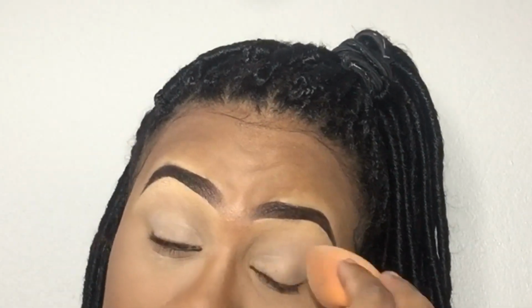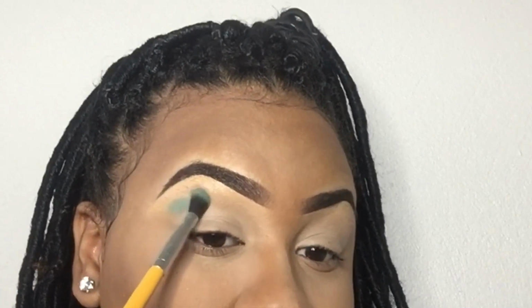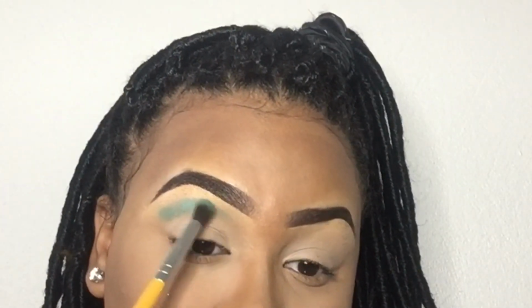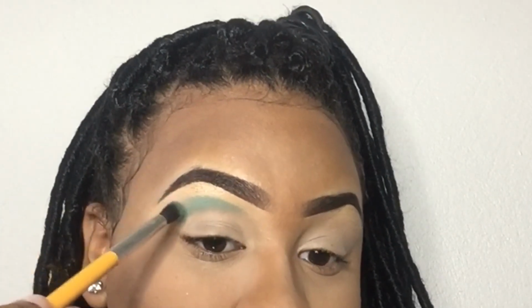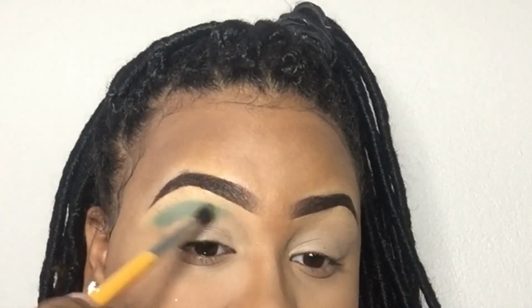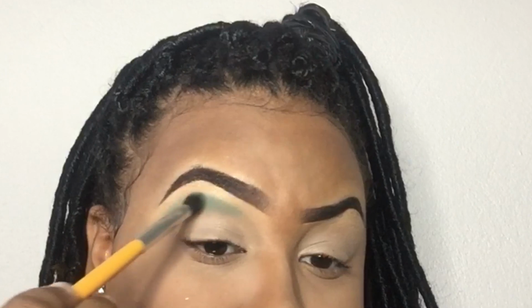The first color I'm going to be using is my blue. I started off with a light blue into the dark blue. So if you see me going back and forth, I'm tapping my eyeshadow on my brush. But yeah, before I even blend out anything, I usually pat on my eyeshadow just to get the full color.